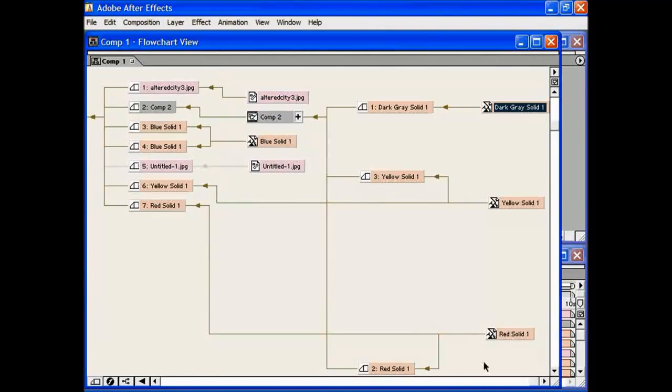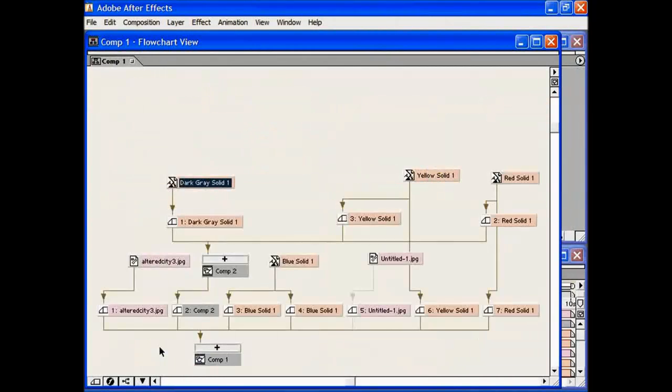You'll notice that I use the red solid in composition 2 and in composition 1. And because of this, it grabs the source file within the second composition, and then it goes into this layer 2 here and into this composition, but it also bypasses that and goes into the first composition, into layer 7.